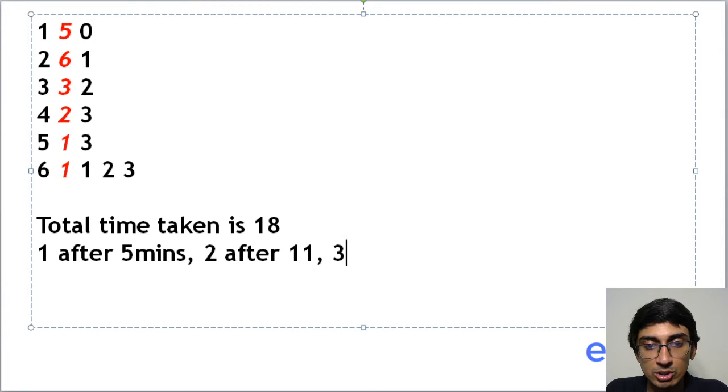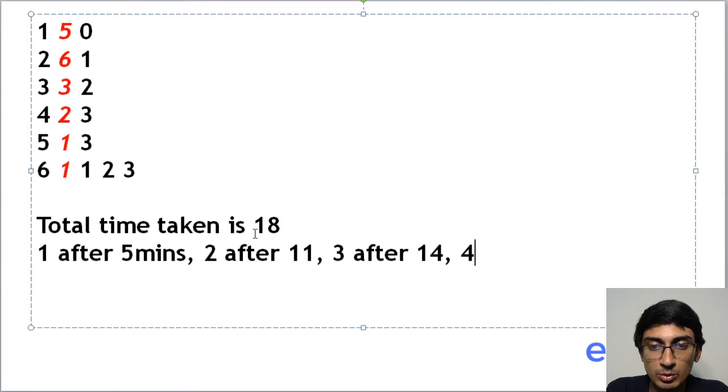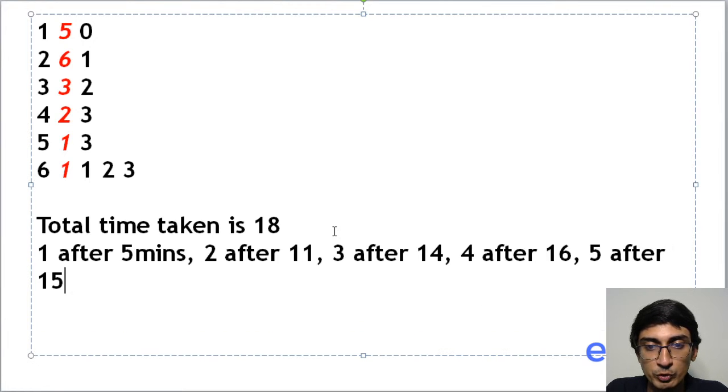Then I can start beating 3. So 3 is beaten after 14 minutes. Then I can start beating 4. And the best part is, the moment I beat 3, I can start beating 5 also. While 5 does not depend on 4, the moment 3 is over, I can start beating both of them together. So 4 is beaten after 2 minutes, at the 16th minute, and 5 is also beaten after the 15th minute itself, because you finish 3 after the 14th minute, right? So 3 was finished at the 14th minute, 4 is finished at the 16th minute, but 5 you could have just started right after 3 is finished. So 3 is finished after 14. So 5 is finished at 15.